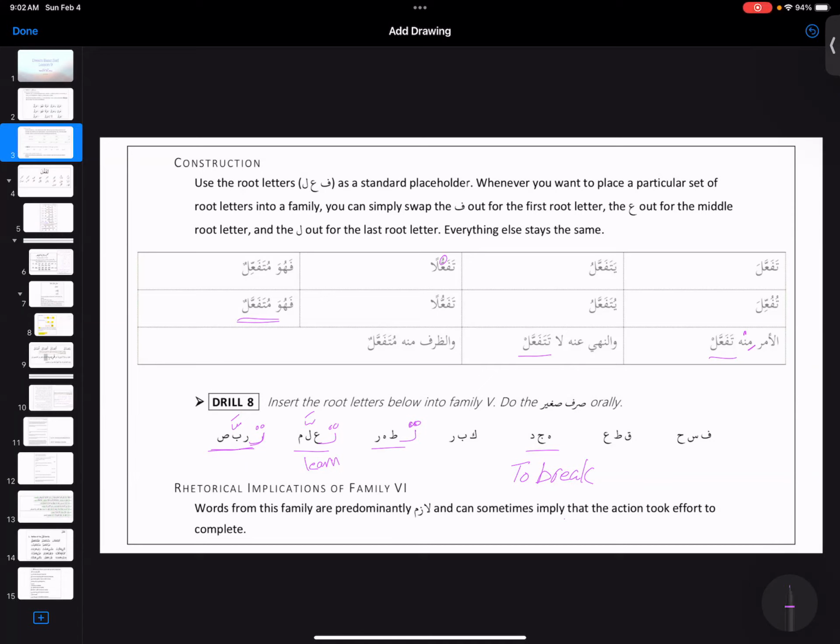Excuse me, may I ask a question? I get a lot of confusion between lazim and mutaddi. I don't understand which one is lazim and which one is mutaddi, or transitive and intransitive. At this level we won't be able to recognize by ourselves which is which. Only one trick is that we put something or someone with it.